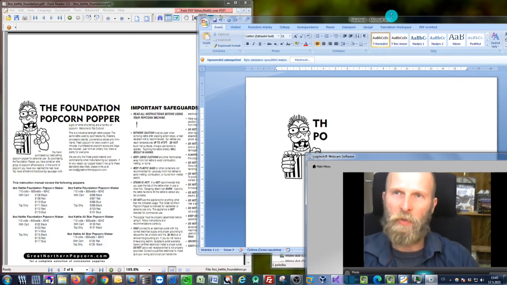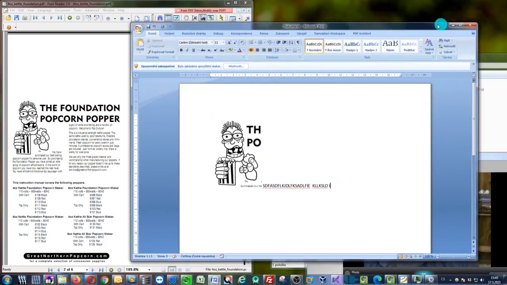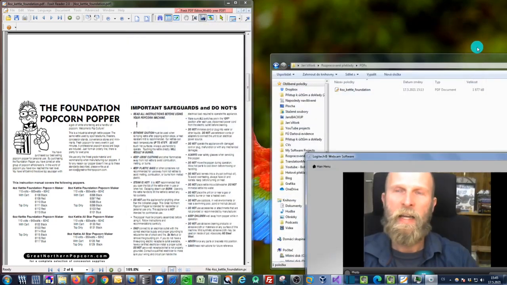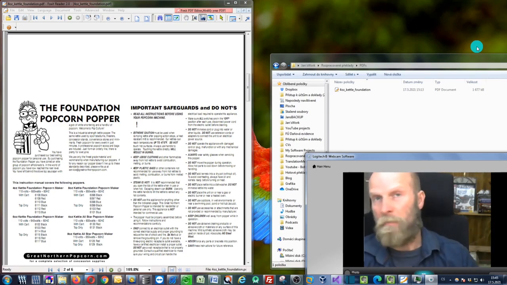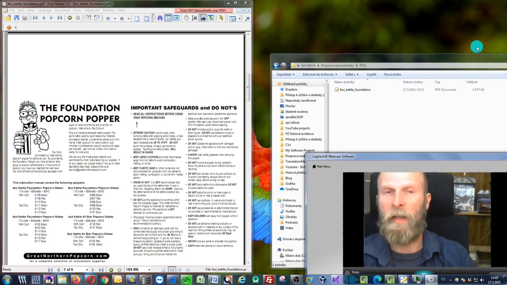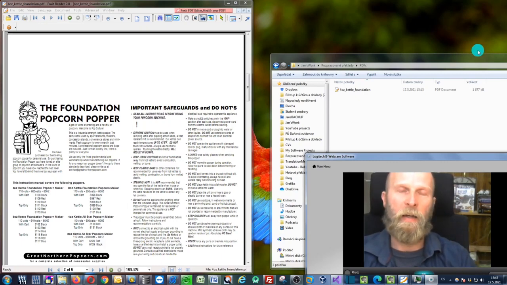So what you have to do before you start translating a PDF file is convert such a PDF file to some editable format. It will mostly be something like Microsoft Word, but you can also convert it to RTF or to some other appropriate format. But in this case, we will be working with the Microsoft Office Word format.